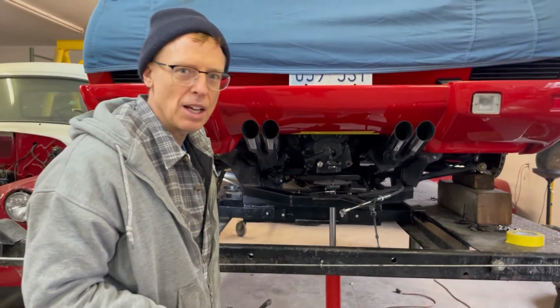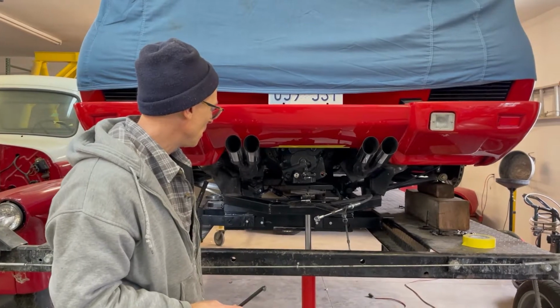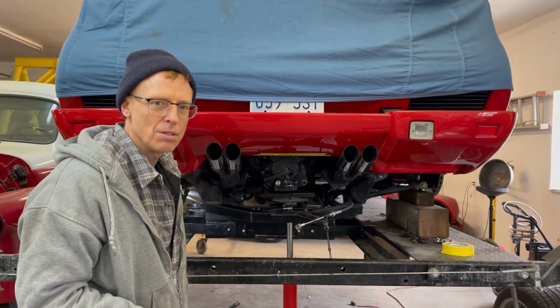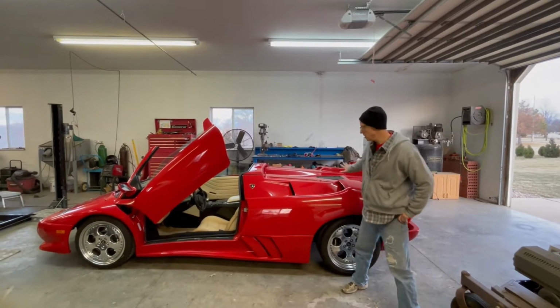So the transmission is in. I hope not to have to take it out anytime soon. I want to continue buttoning this thing up, and hopefully the next time you see this, we're going to be able to fire it up and at least get the car running and off the lift. All right, so here we go. We got the transmission in the car.